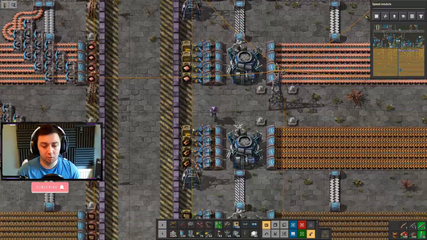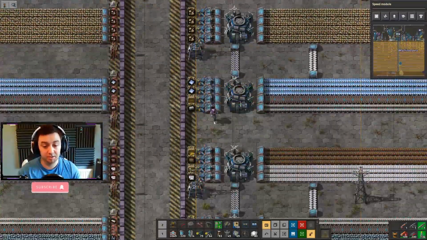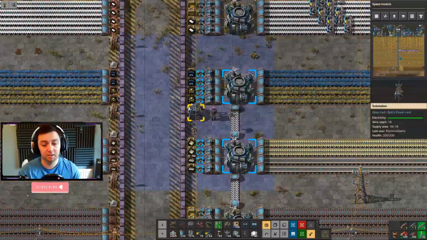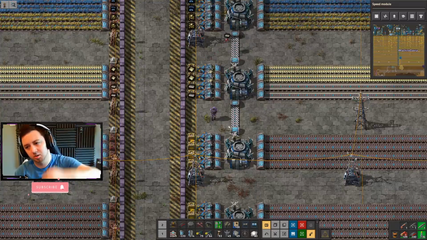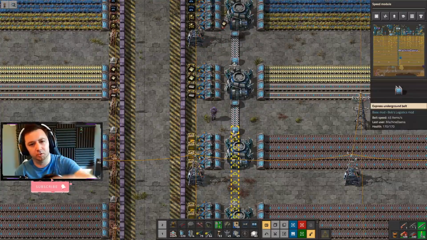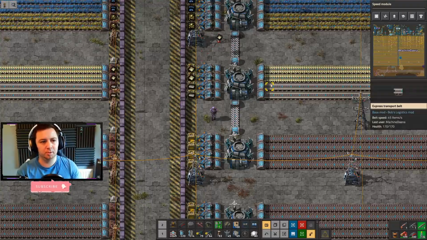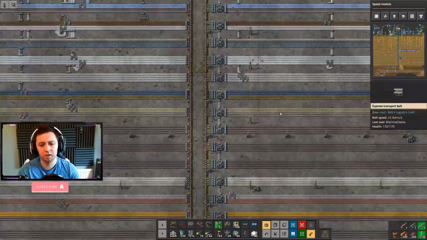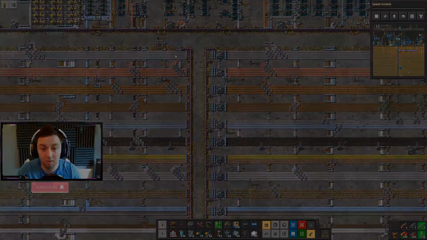And I've done that for all the products on my bus line. So anything that is on my bus line, and there's a lot of products on the bus line, is available in my logistics network, but those inserters are not constantly putting product into the logistics network and therefore overwhelming it. It's a really important point because you do not want your logistics network to be overwhelmed with products. So that uses circuit network, but also connected into the logistics networks.